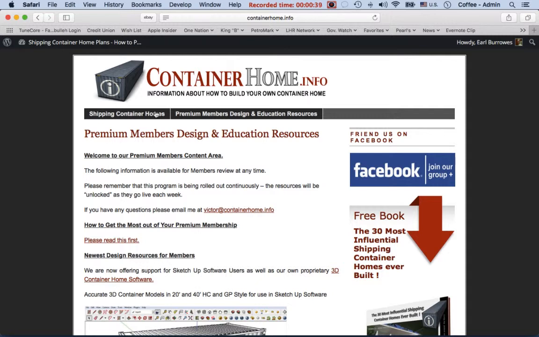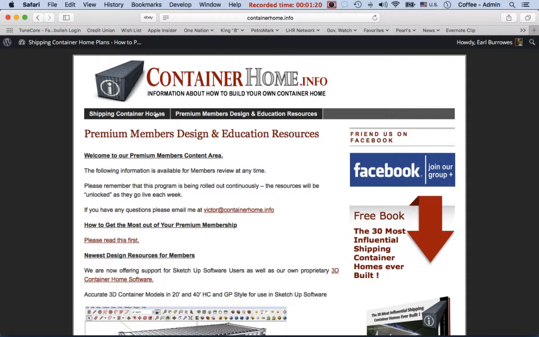home building, or for projects that you may want to start, whether it's as a humanitarian effort or whatever, I would strongly suggest you look at Container Home Info. They have a lot of information, technical as well as just common layman info, and they're open and sharing it. Now, in order to download the software, for you PC users, there is a software that you can use to modify the containers if you have a PC. For those of us with Mac, they haven't developed one yet, and I'm not sure that they will.